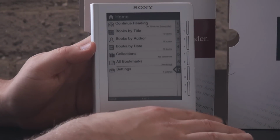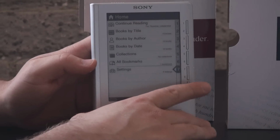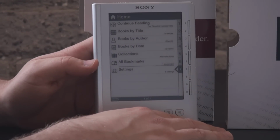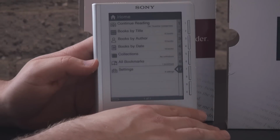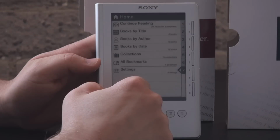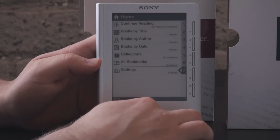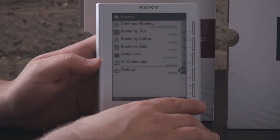So again, this is a very simple unit to use with that 5-inch screen. It's made for that first time buyer. It's going to be a great gift for somebody who you're looking at introducing to a new reader. And taking the unit out here for the first time, you'll notice that you have the home screen, and this is where you can actually go in and start navigating the different features and functions that are built into this exciting new reader.